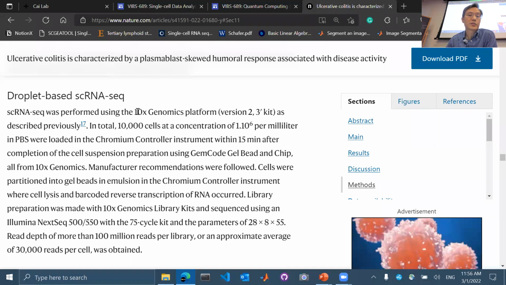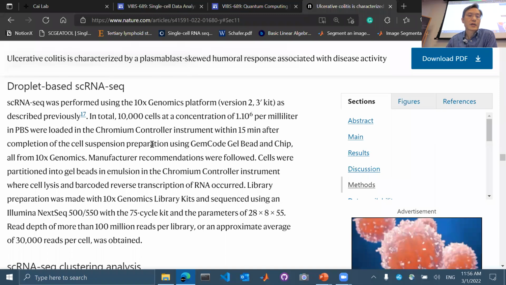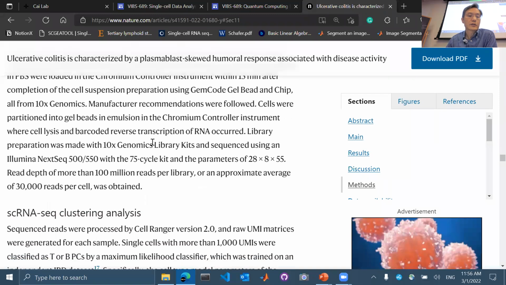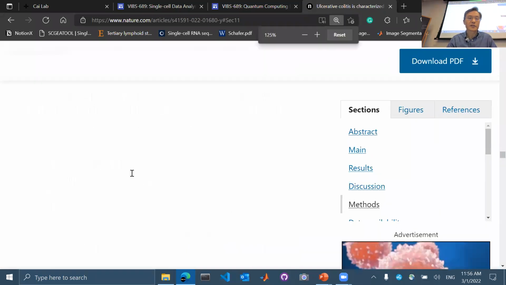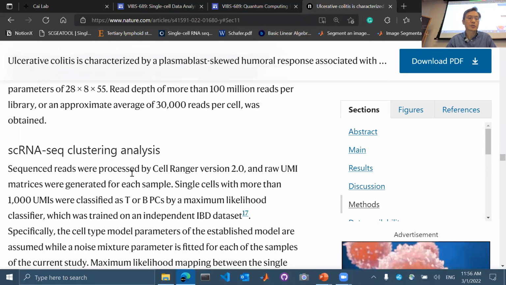They use 10x Genomics in total. And then here are some of the basic analysis for clustering.